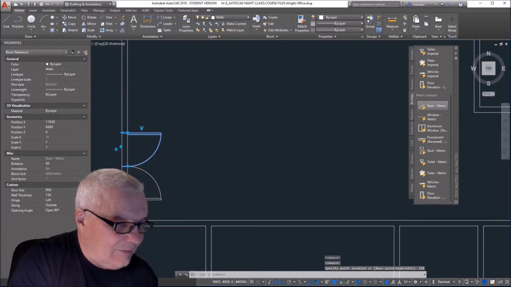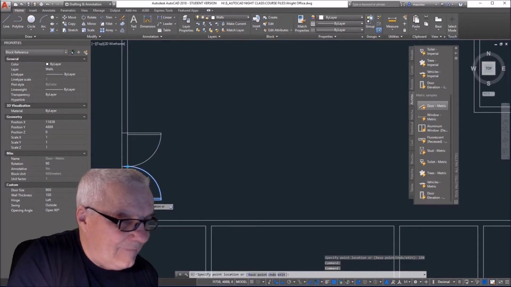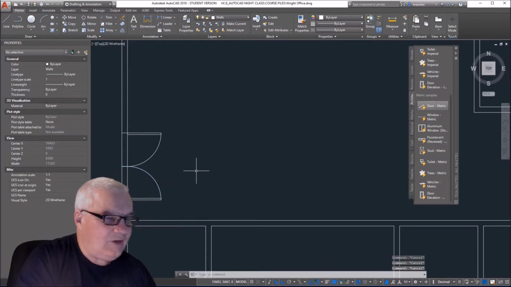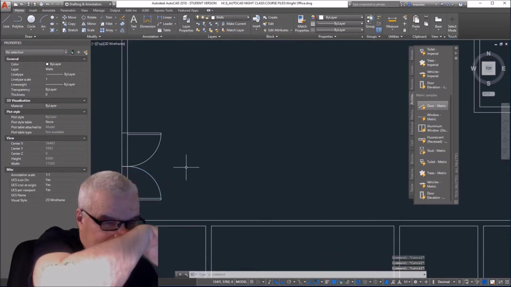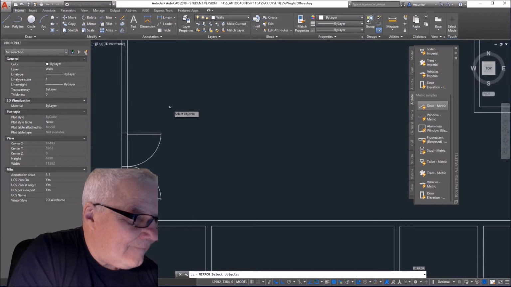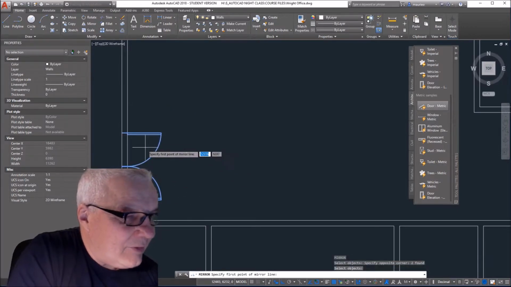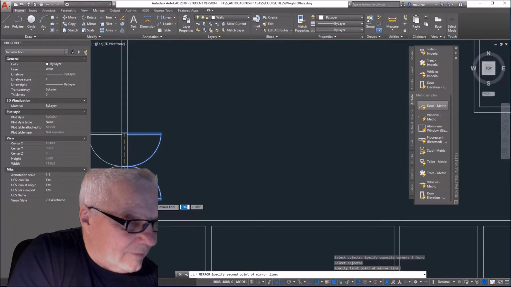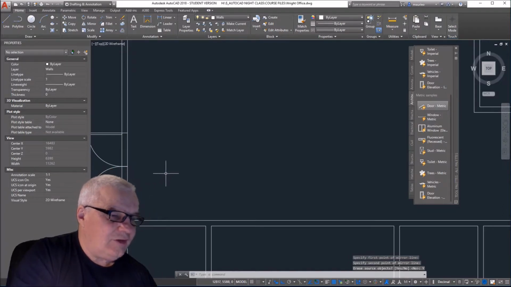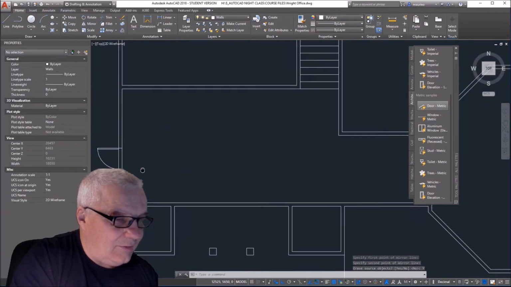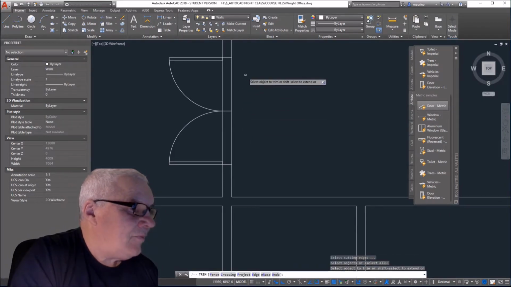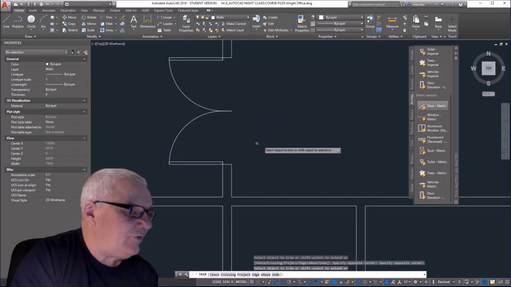Yep, and that one there should be 150 as well. Okay, and then we should mirror these, but it'll be off the middle of the door, I reckon. And then we just need to trim those out and those out there like that.